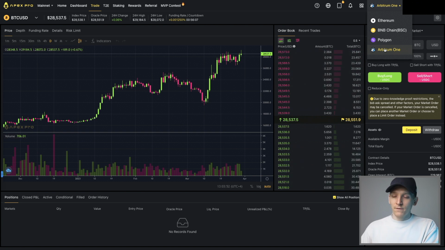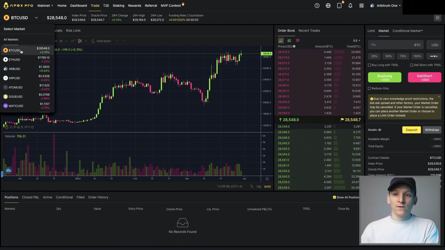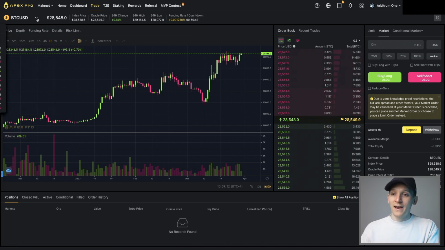Then you can make a deposit into ApeX DeX. You can deposit a few different assets onto the exchange to trade with, but they are all going to be auto-converted into USDC. So because this is a futures exchange, it uses collateral to fund your positions. The collateral is US dollars essentially, and they use USDC for this. Everything on here is USD margined. You can't coin margin. You can't use ETH to margin your trades here, just USDC for now anyway.